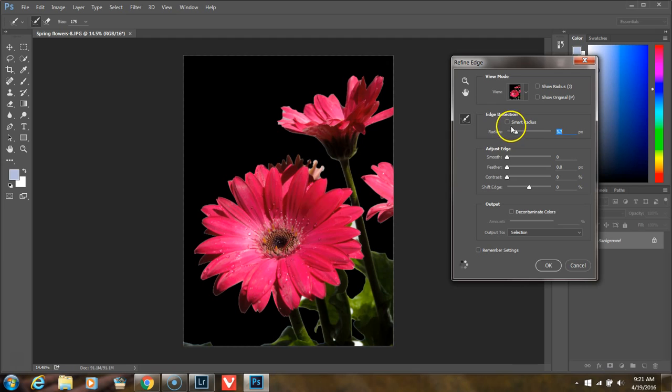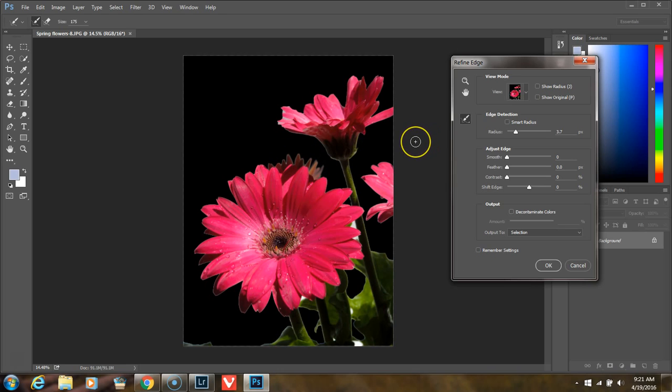Change our radius, and I'll show you what happens here. If I just paint over this, it's going to go back in and try to fix it. You see that come in? What's that tool called?